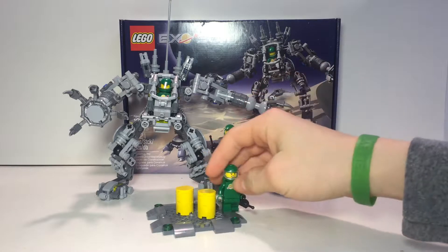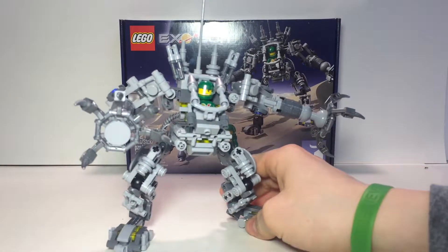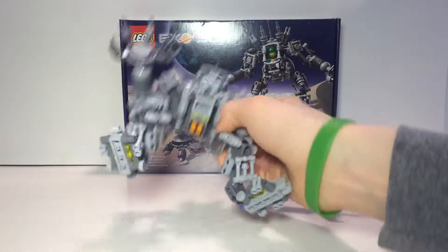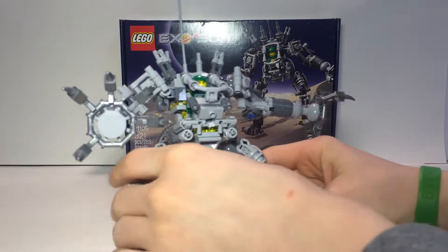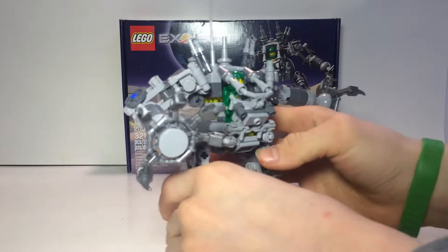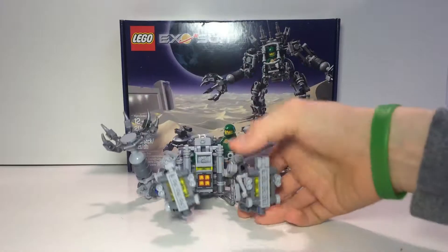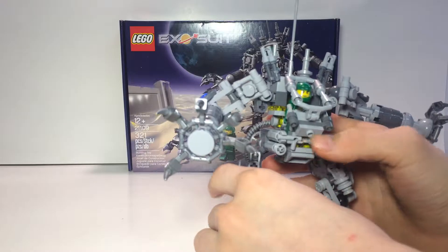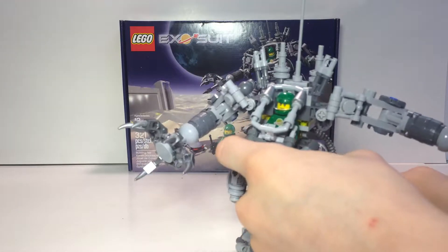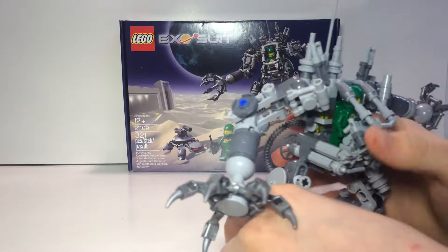First, let's start off with the actual mech — we'll move these two things off to the side. This is not the most stable mech; it's more of a display mech. It's got so much greebling, it's insane. As you can see, it's very easy to knock over. It poses really well, but it's just hard to get it into poses. If you want to get it to stand straight up, it's a little difficult because the weight is not centered very well. It's better when you have the legs splayed and he's kind of crouched down more.